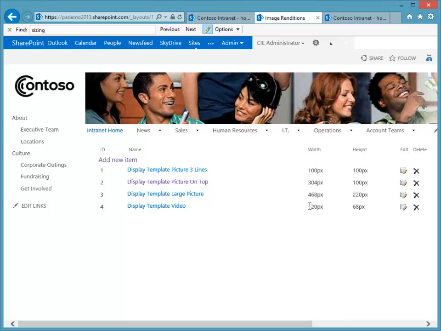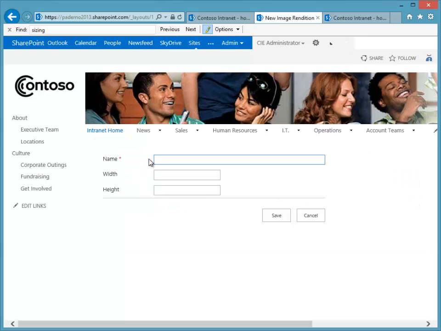If you would like to add your own, you can just simply go ahead and add a new image category to this, or a new rendition to this. I'm going to do this right now. When I'm putting images onto my home page, I want to have a 3-column layout, and I want my image to fit nicely into that 3-column layout. So what I'm going to do is create a new template called 3-column image and specify only a width of 300 pixels.